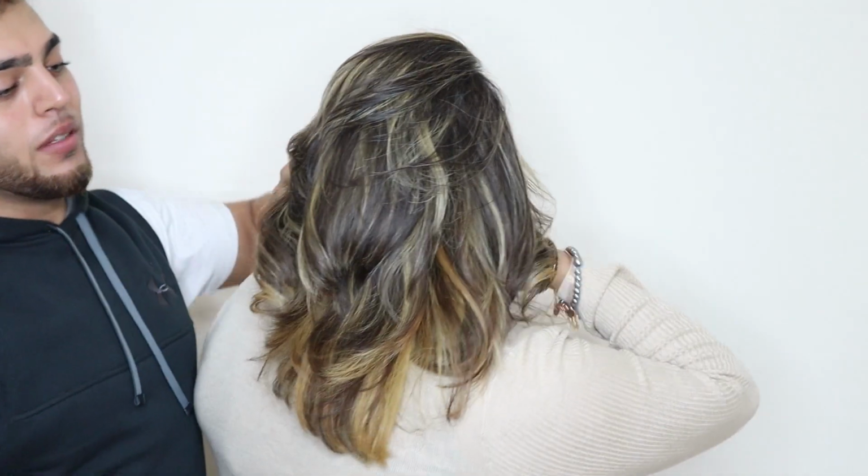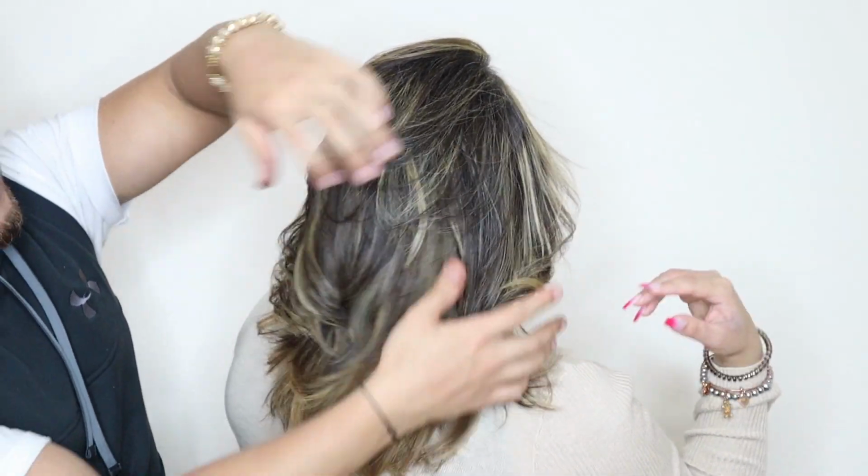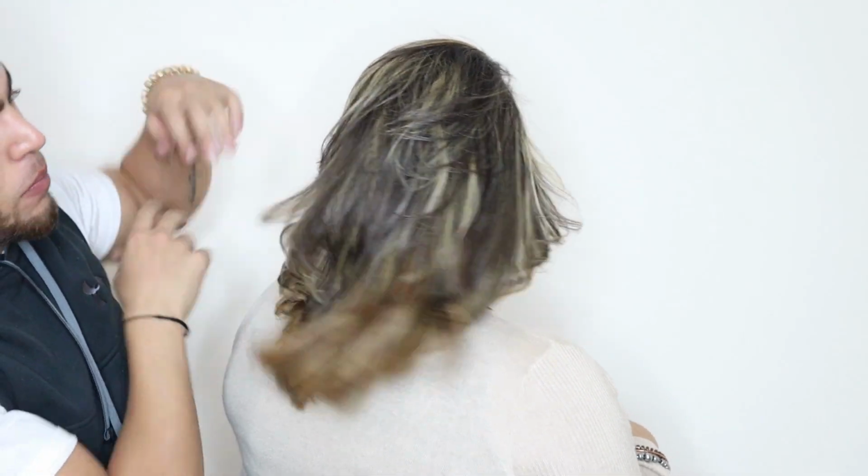This is her final look and I am totally in love with how this color turned out. Her grays are totally gone. Can you just turn a little bit on the back? And if you see, it's blonde, no blacks, nothing.